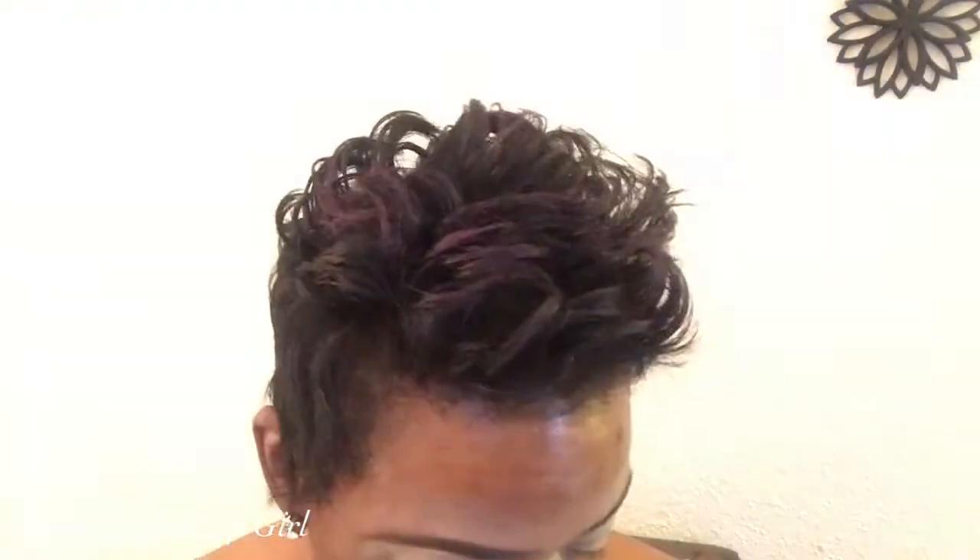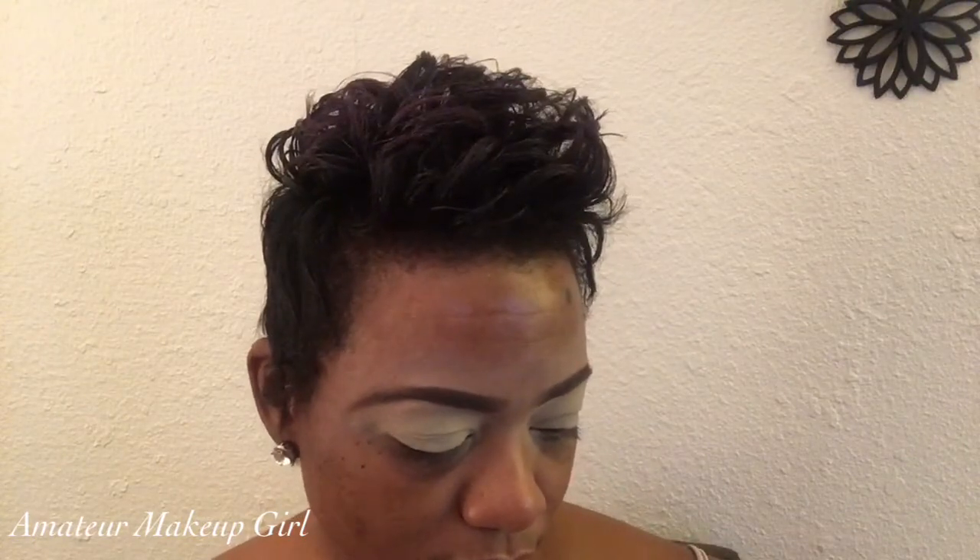The shades in here are all shimmery or metallic, so I'm just gonna use a couple of them to pull the look together. I'm also going to use my Urban Decay Gwen Stefani palette — you guys know how much I love that one. I'm going to start off with the color Danger, take it over the top half of my eye to get a really good base going, letting it go a little bit down into the crease. Next I'm picking up Zone on a fluffier brush and taking that right into the crease.